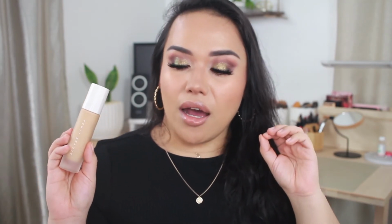I wish I could show you my mask. It's over there and it's too far with all this setup, but basically it has the most minimal transfer of foundation, and I sweat and it's hot. To say that about a foundation that isn't full coverage, long lasting, those are the ones that usually stick like glue to my skin. This is surprising. I'm so glad I got these two foundations.